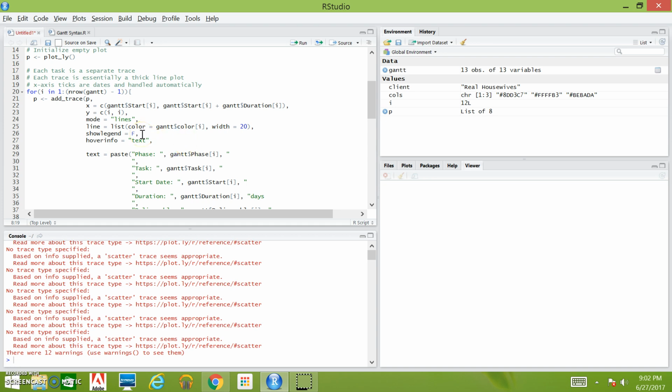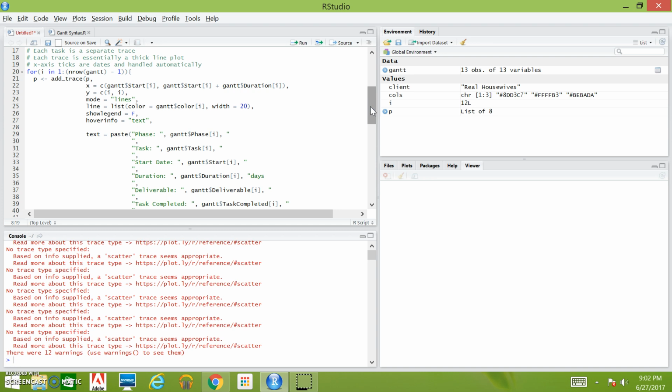So we're saying that we're going to be pulling data from the I row, and you'll see down here that we've referenced I in Gantt, and this is where we're actually specifying the variables that it's going to pull. For our x-axis, we are going to have the start date, and we're also going to have the duration.